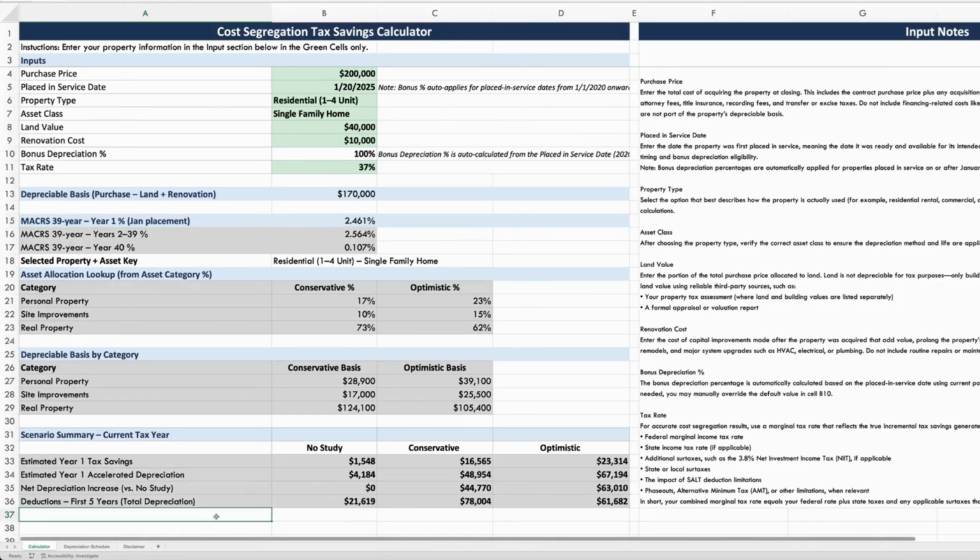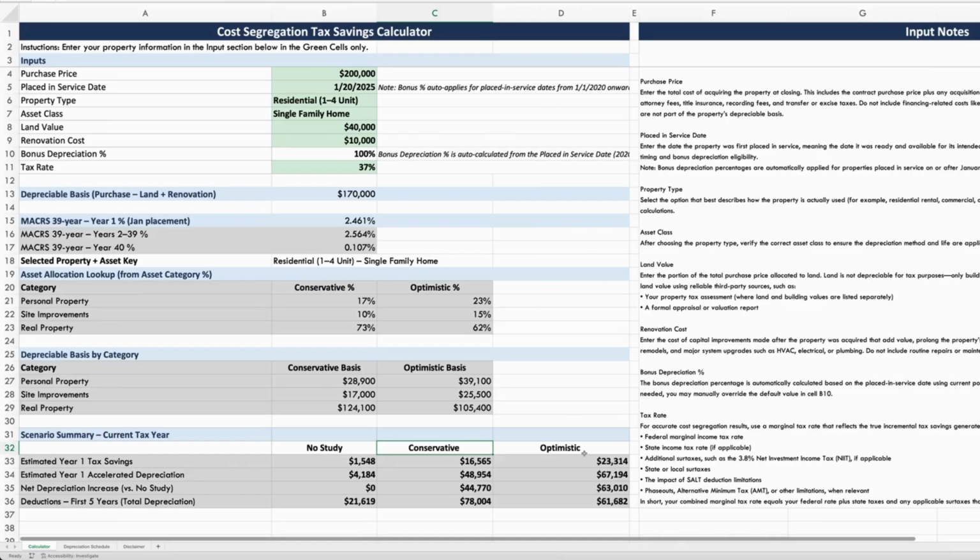And then down here, it tells you 3 scenarios. So no study: if you just take the straight line depreciation, this is what you're probably expecting to get, right? And then the conservative amount that you might get, because the calculator is using a rule of thumb.